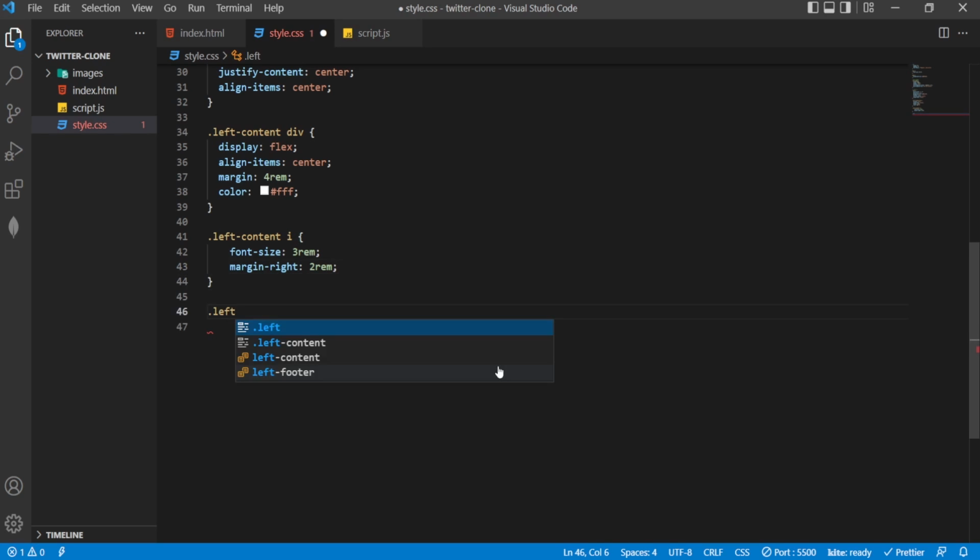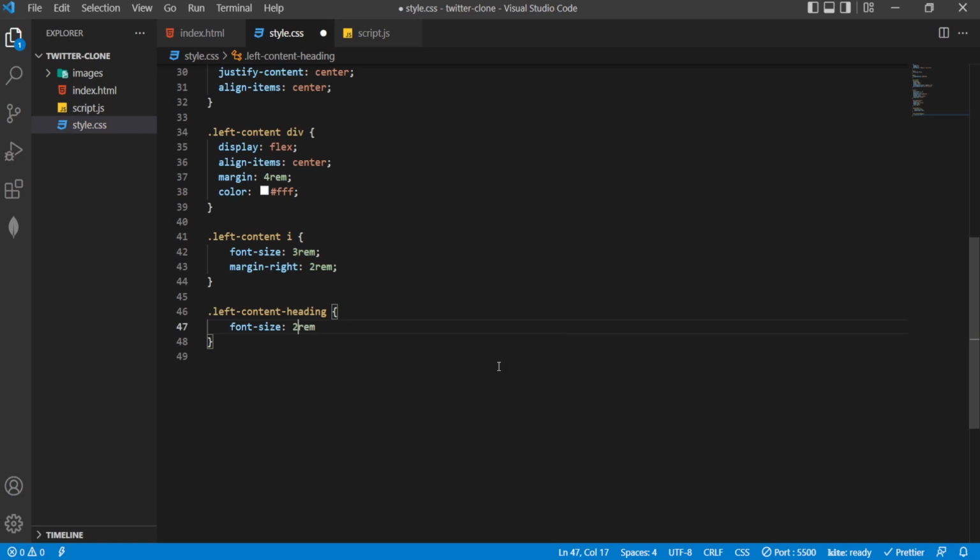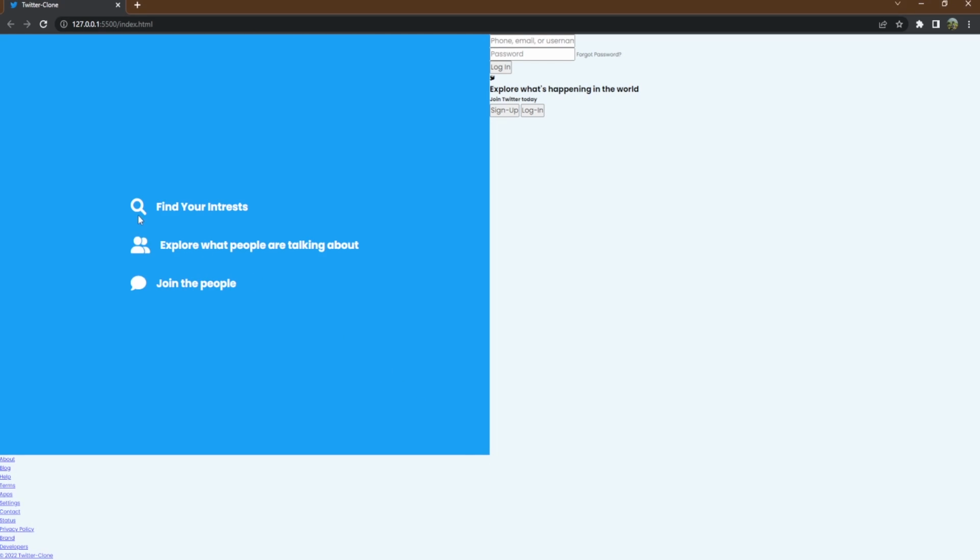Now we will style the left content heading. In here just give the font size 2rem. Save it. Now open the browser. So the left part is complete now.